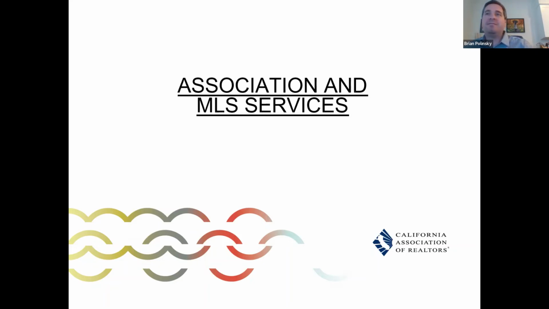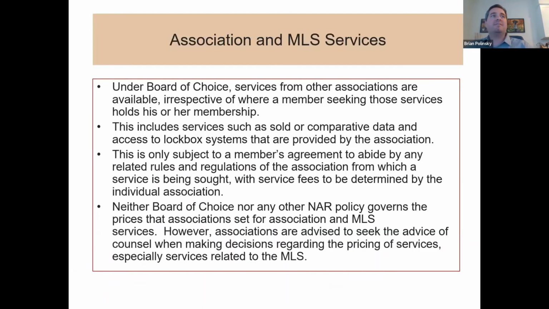All right. Association and MLS Services. Under Board of Choice, services from other associations are available irrespective of where a member seeking those services holds his or her membership. That includes services such as sold or comparative data and access to lockbox systems that are provided by the association. Now, this is only subject to a member's agreement to abide by any related rules and regulations of the association from which a service is being sought.